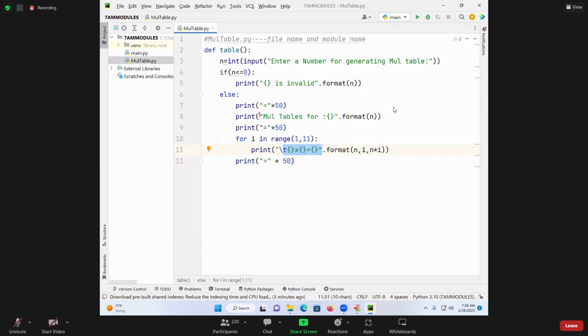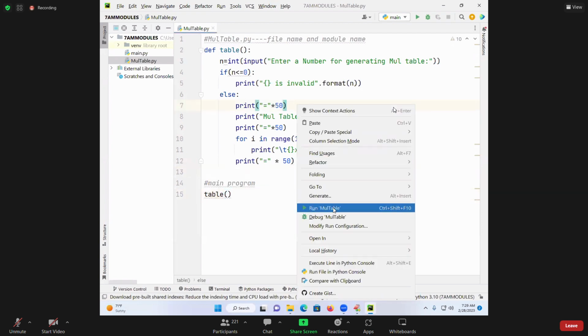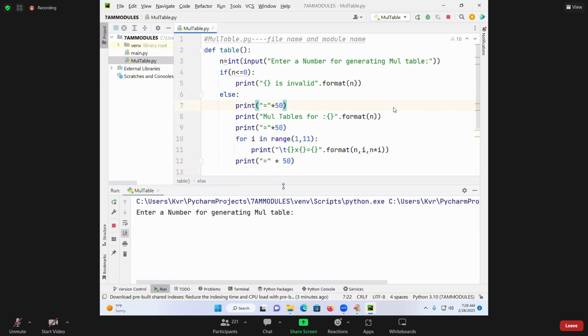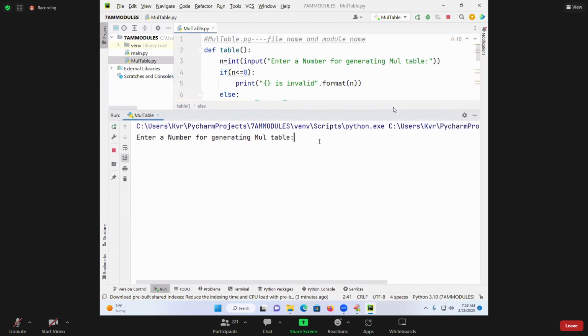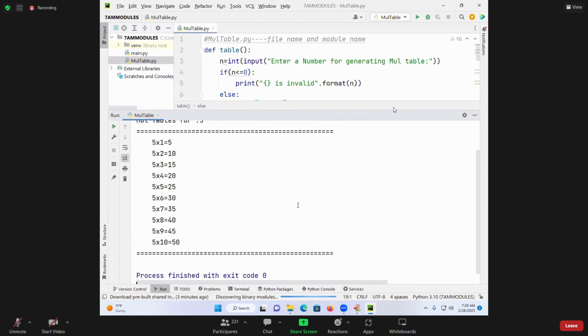Okay, students, now you say this is called what? I'm not writing any multiplication in the main program. Earlier we used to write it in the main program itself. How did we call it? I used to call a function named table_of. If I run my code, I used to get the answer. I'm just testing my example, so I'll say 5, and the fifth table I used to get.